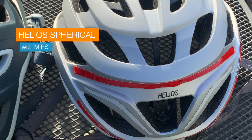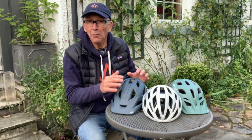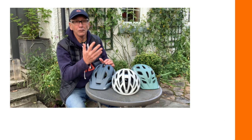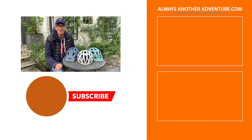We've both switched to Giro helmets because they fit us. I added the reflective tape; we bought Liz's, and I bought my own road helmet and was given this one by the distributors. This will not make me take greater risks — I'll hopefully pretty much forget it's there — but if I have another over-the-bars moment, I might be glad that it is. If this has been helpful, please give me a thumbs up, check our other videos, and I'll see you again next time.